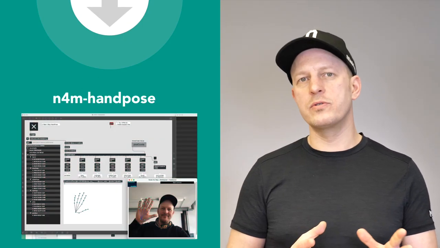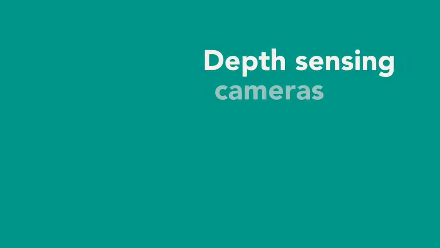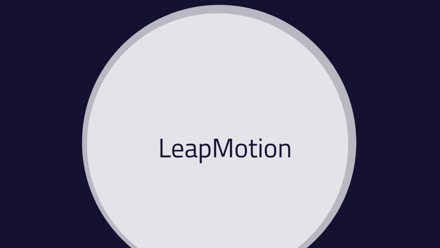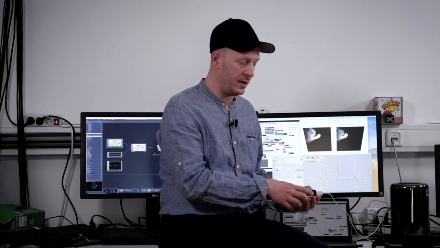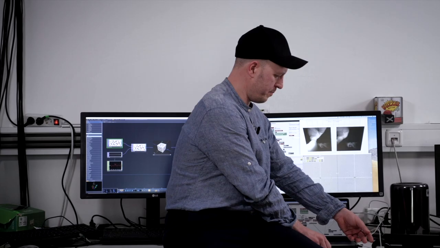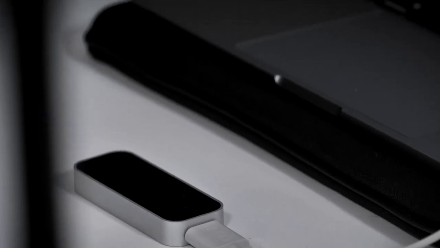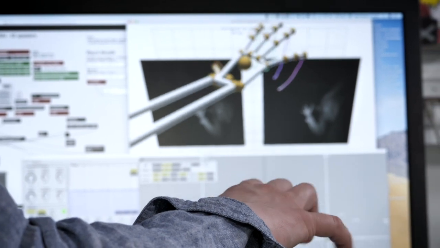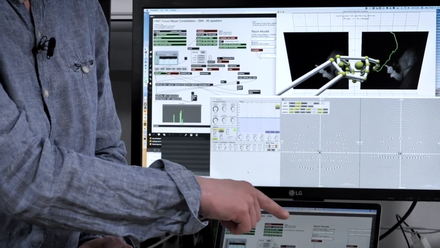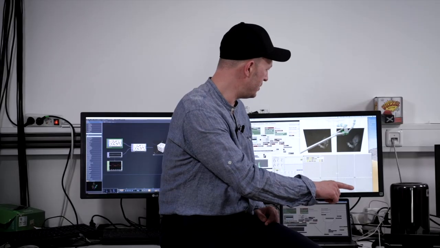If you only have a webcam available, you can use a solution based on image processing and AI, such as Node4Max hand pose. This will work for slow, continuous control movements. You can also have some camera-based sensors like the Leap Motion. This is a small camera here that you can just put on a surface like that, and it will actually try to guess where your hand is and follow your fingers. So you see here, I'm able to draw with my finger in the air. So I can control the sound using these coordinates.